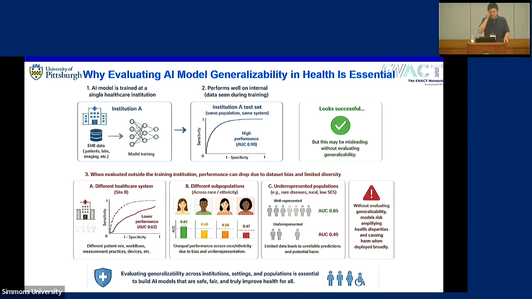generalizability. Because as several previous speakers mentioned, AI models are developed in many institutions. And in most cases, the AI model is developed based on a single institution's data. And the problem comes when we try to translate the AI model to another institution, right? The model probably performed well in the institution that it was trained on, but the performance decreased dramatically when it translates to another institution. Another problem is that the population is heterogeneous. So different institutions have different populations.